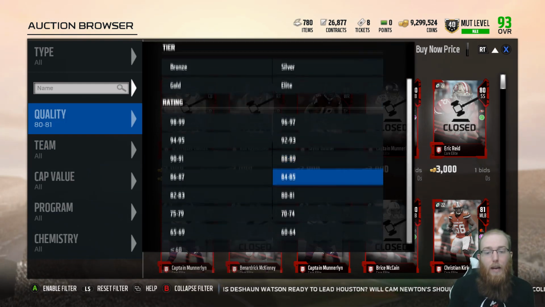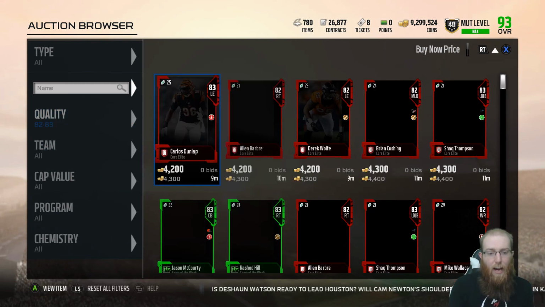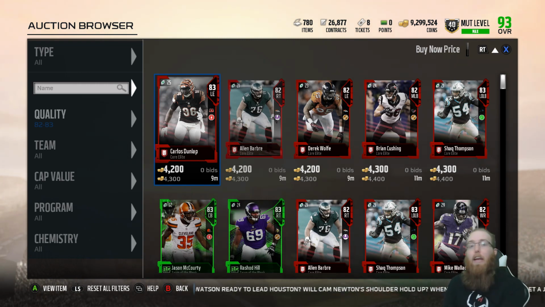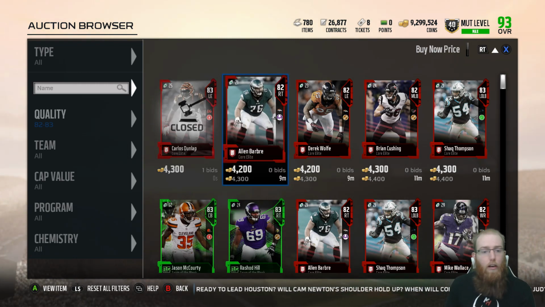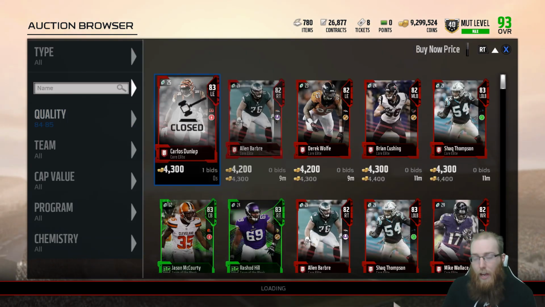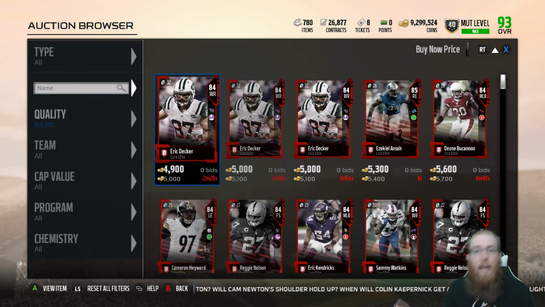And you can do the same thing with 82 to 83s and 84 to 85s. This will be a good idea when you're sniping cards. Maybe write that down. 80 to 81, 2,900. 82 to 83, 4,300, 4,400. All right, 84 to 85: write that number down. We'll see, around 5,000. Okay, we got that number.